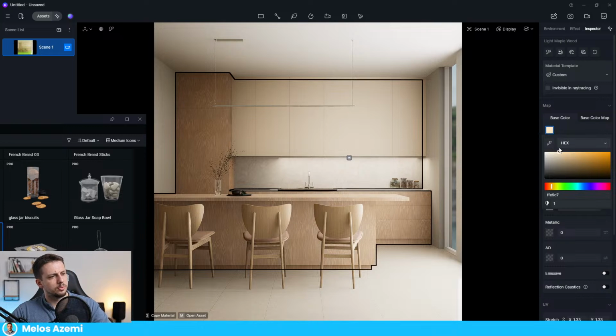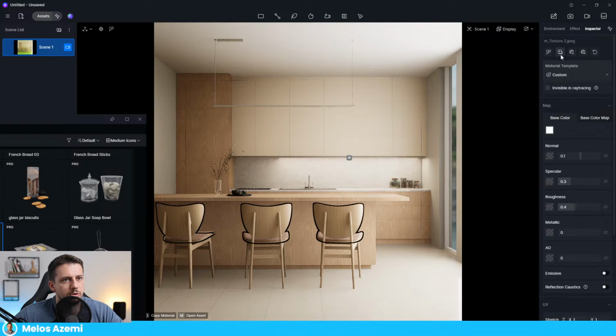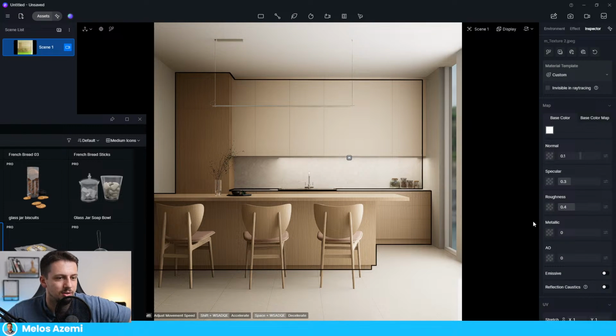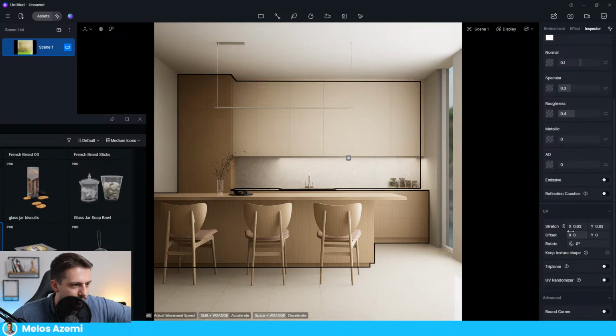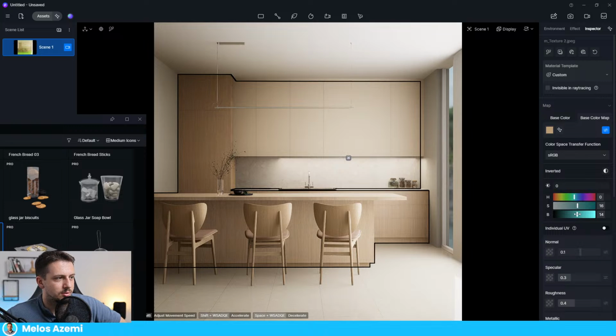So can something like this work, or can I just use this material? Let's just duplicate it. Let's see how this looks. Oh, I think this looks better than any of the texture that we had up until now. It just needs to be a bit lighter. Let me try it. So if I go here, I can increase the brightness a bit. Yeah, I think something like this should work fine. No?